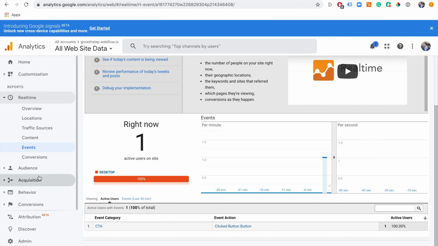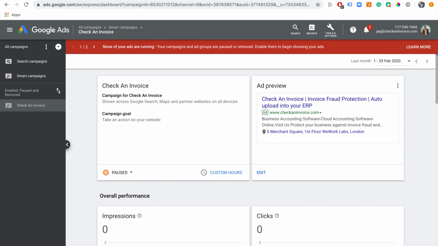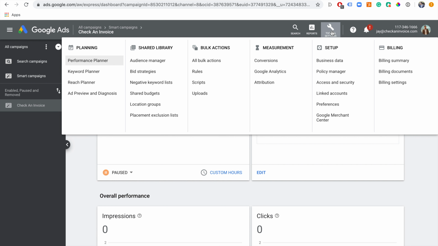Now the last thing that we're going to do here is take a look at how we can use that goal that we've created in Google Analytics and use it in Google Ads as a goal. So we go to Google Ads. I've got my empty account here. We can go to Tools and Settings, and we're going to go to Conversions.